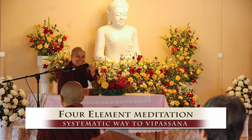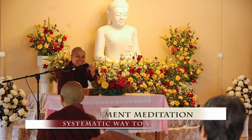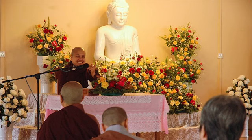Also, for the practice of vipassana, as we just explained, regarding ultimate reality, you have to see rupa, matter, arising and passing. So we need to see inside clearly. The Buddha encouraged us to see. If you can see, you can also feel the four elements inside. So it is important to penetrate inside. What is inside? After you feel that, the elements are the very basis of vipassana too. So it is very important for us to learn. After practicing both four elements meditation and vipassana, you might attain sotapanna, okay? Tomorrow.